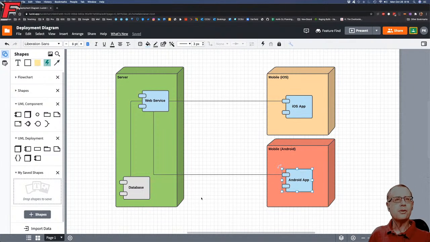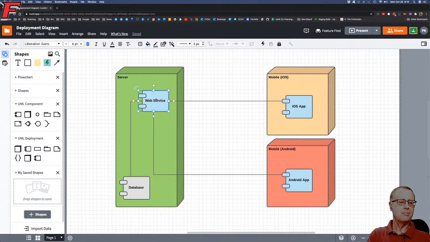Another thing we want to think about is how this is actually going to work, right? So we may need a third-party piece of software like a database. We may need a third-party piece of software like a web server, like IIS or Apache. It may be that the thing we're actually building is not going to serve out the information itself.